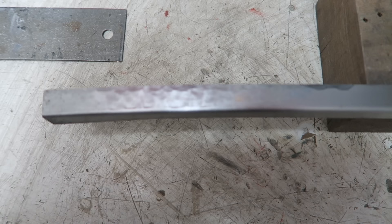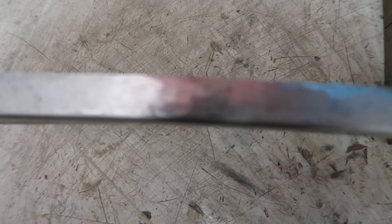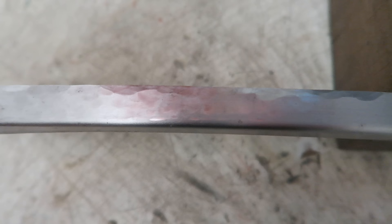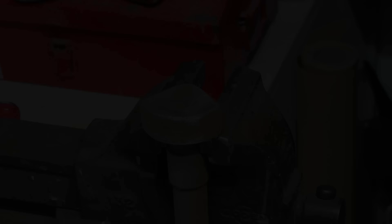So I've over-planished the lip and it's well and truly bowed now, as you can see when I hold a straight edge up against it. The finish has only light dimpling and no harsh planishing marks because I refaced the hammer by taking that harsh edge off. Now I'll planish this again using an untuned hammer straight from the manufacturer to see the difference.